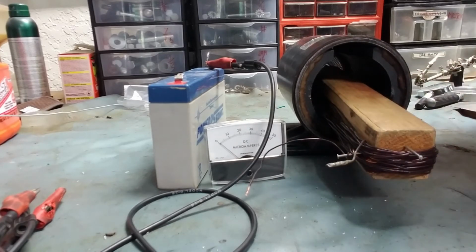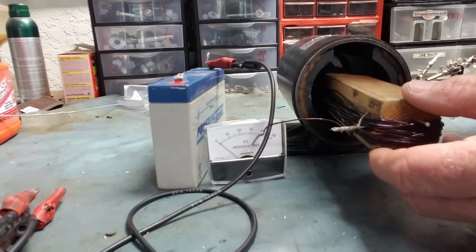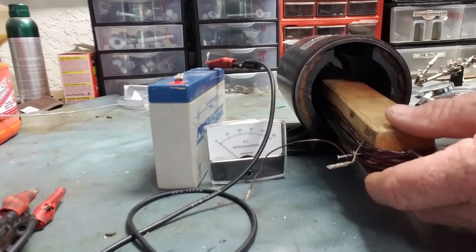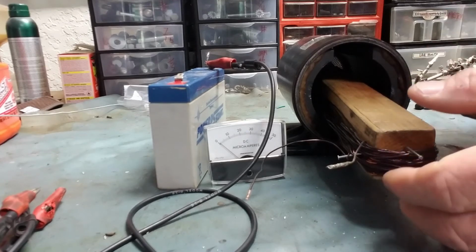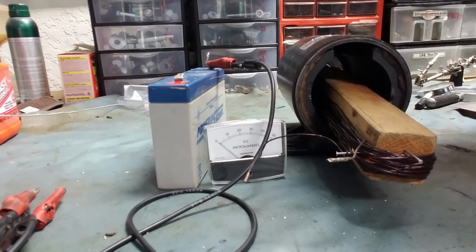And in fact, let's say I'm getting maybe 70 volts out, and I take 10 amps at 70 volts, that's 700 watts. That's close to a horsepower. Remember, a horsepower is 745 watts. So it would take a horsepower to turn this assembly inside this magnetic field if I was running it at 70 volts and 10 amps. So by measuring the output current and voltage as we turn this thing, we'll have some idea of how much power the hit and miss engine is having to put into this thing. So if I have a 1.5 horsepower hit and miss engine, if I load it up with 1.5 horsepower, about 1,000 watts out of a generator, then I should have it loaded about 100%. So it's measurable at least.